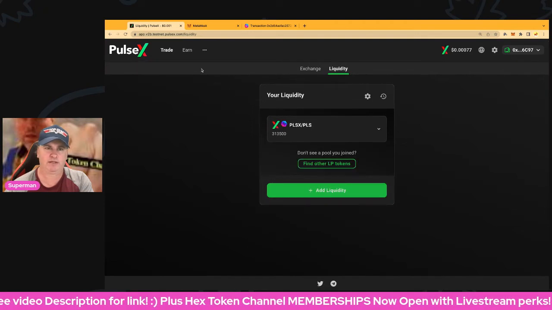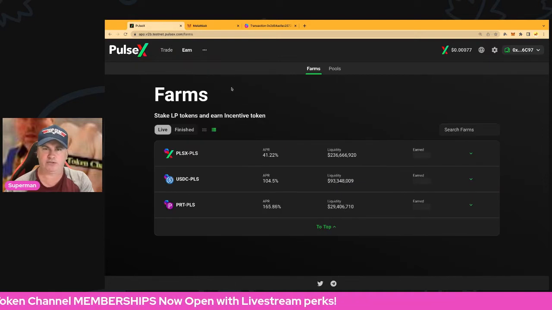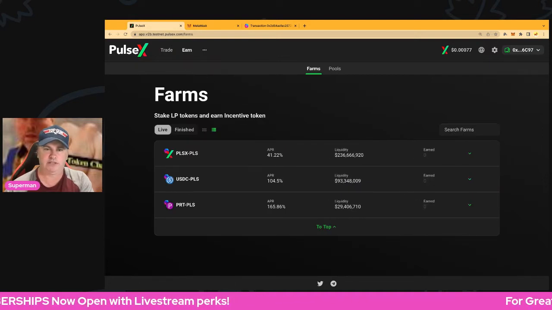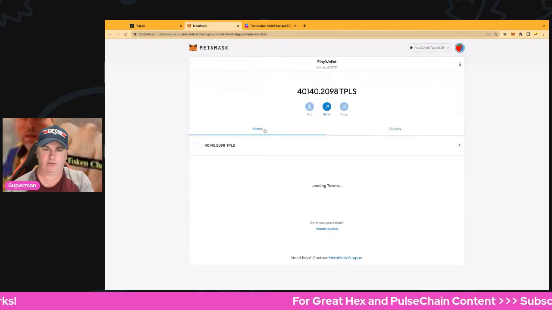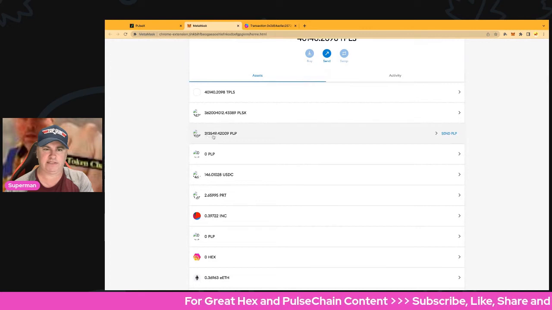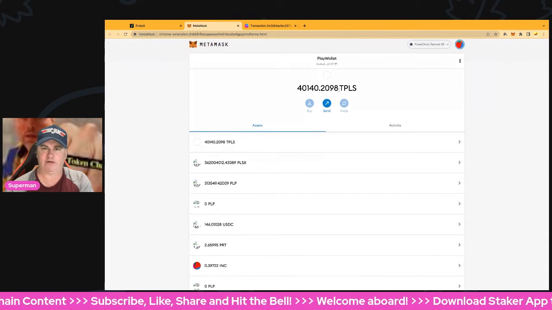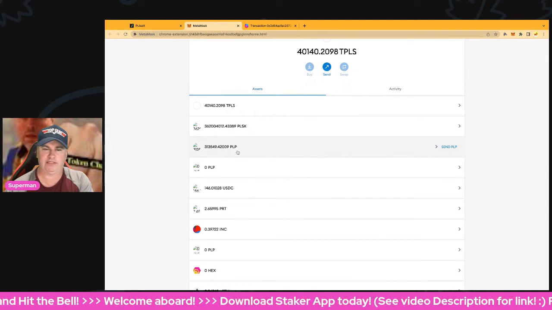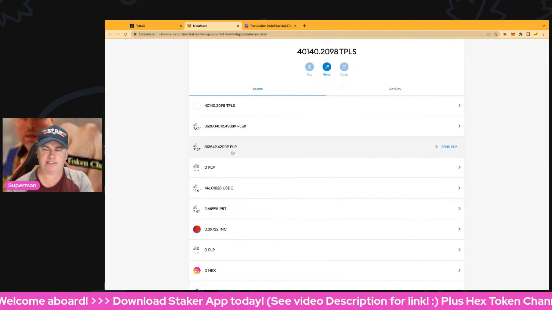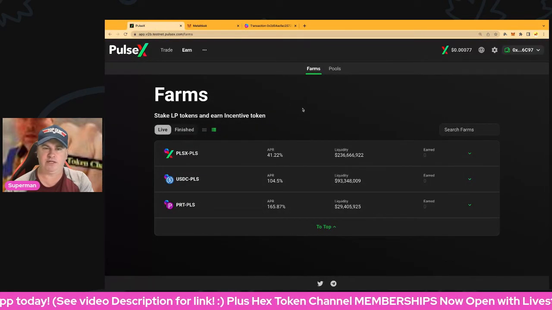Next thing, of course, we're going to go up to the farms and do our yield farming. Now that we've got those 313,000 LP tokens, we can actually see those in our wallet. So we're going to close that and go back to our wallet. We'll see our tokens there. These are the tokens that we got for providing that liquidity. We got deducted our PulseX and our Pulse from the wallet, so you can see I've got very little Pulse left now, and less PulseX. In return, we get these LP tokens, which represent our ownership of the liquidity that we provided. We're going to take that ownership, and we can earn incentive tokens on that.